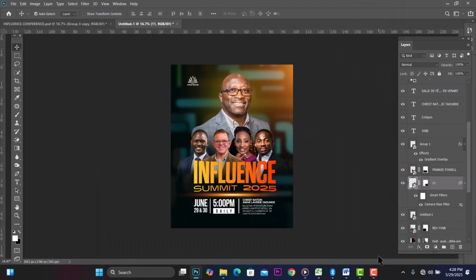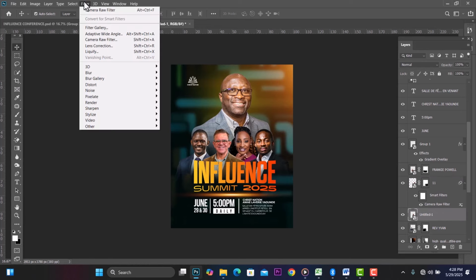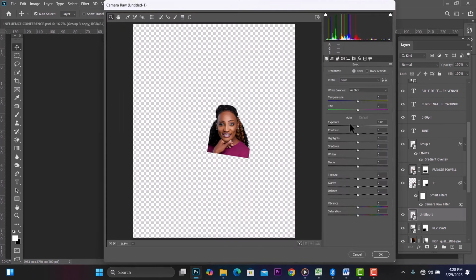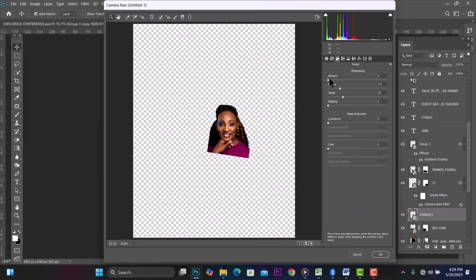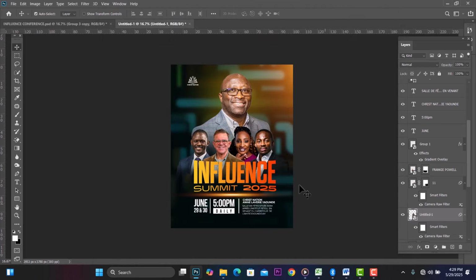So I'll go to this next image. I'm going to do the same thing, Camera Raw, but now the proportion of contrast I'm going to add on this one is going to be more, because her own image is a little less contrasty than his. So the correction you're applying on the images depends on the state of the image before correction. So I'll add a little dehaze, and here I'm going to hit the saturation, let's say to about 59%, and I'm going to take OK. You now see she already looks like she's in the same environment as him.